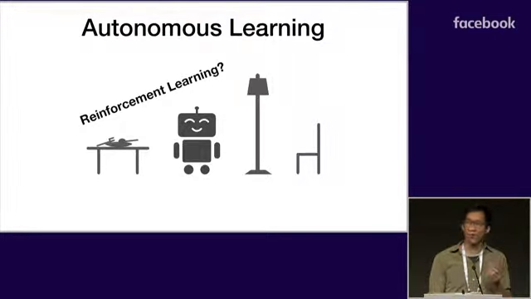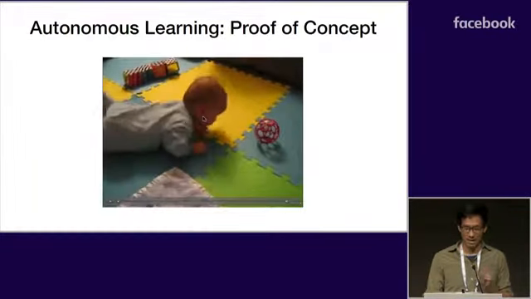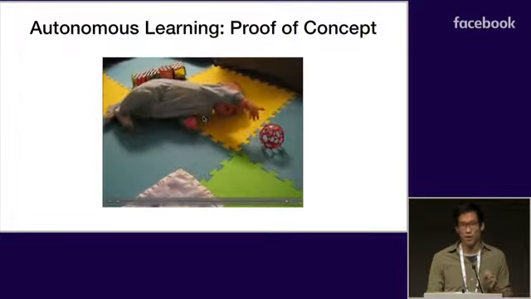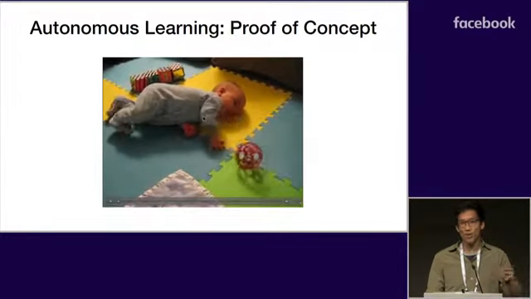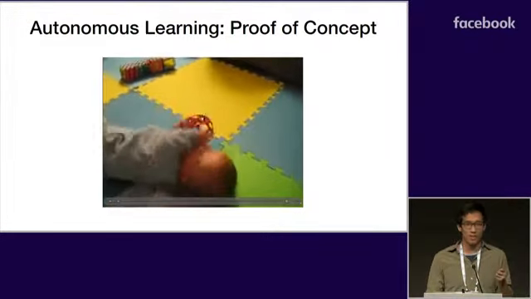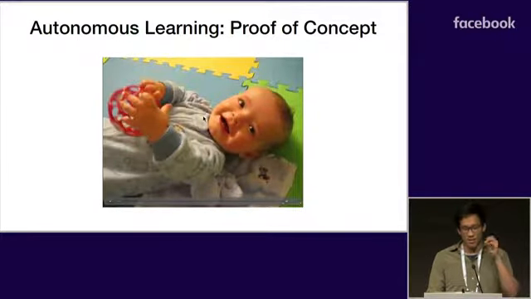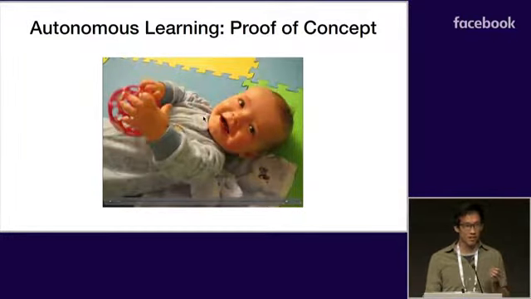However, we know that it's possible for agents to autonomously explore environments and learn useful skills. For example, consider this autonomous agent. This baby isn't given any external reward, but it's clear that he's given himself the goal of reaching for this red toy. Through trial and error, he eventually learns to do this. By giving himself goals and practicing to reach them autonomously, he develops useful locomotion and manipulation skills. I should stress that this is doing more than just exploration. Yes, he's exploring the state space, but he's also learning useful skills that he can reuse for the rest of his life. How can we enable reinforcement learning agents to also autonomously develop skills?